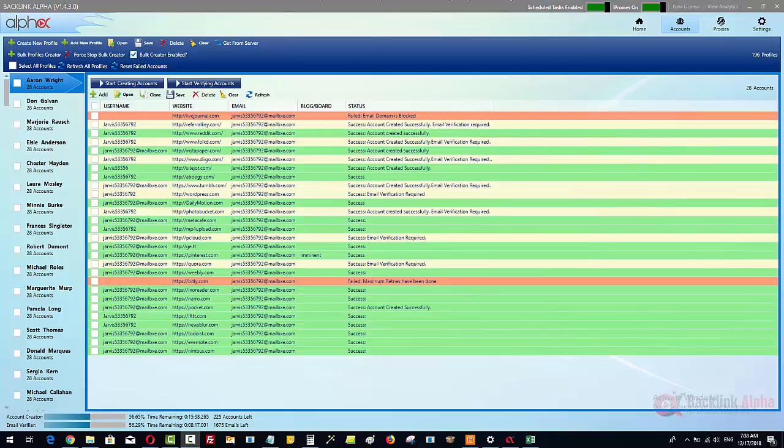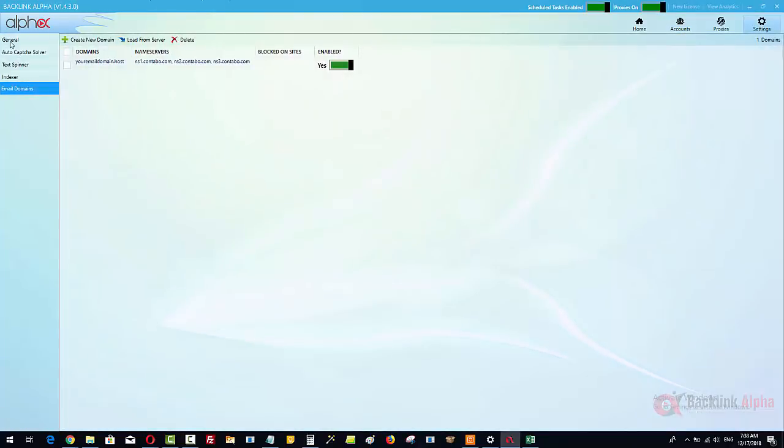Okay, so let's go and have a look at the settings. And the main thing that we have added in here, we've added in an extra indexer, which we had added in the other alpha tools previously, but we've added in backlink index, so we'll probably add some more in here as well. But this one here for the email domains, this is really big for increasing your success rate. What's happening right now, guys, is we've got thousands of people using the alpha SEO tools on a daily basis.